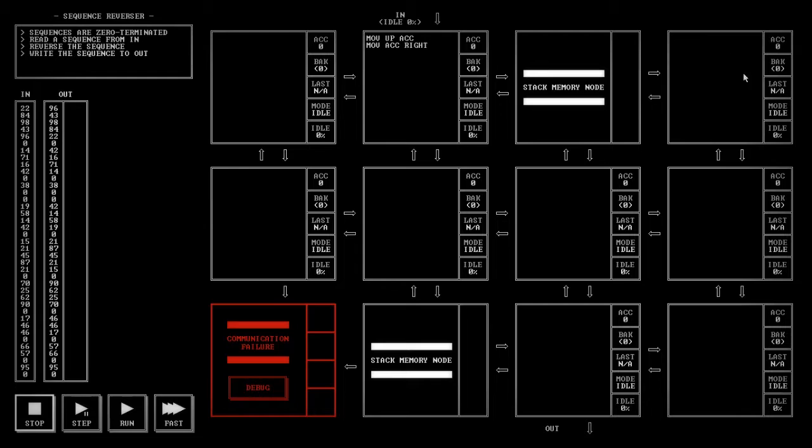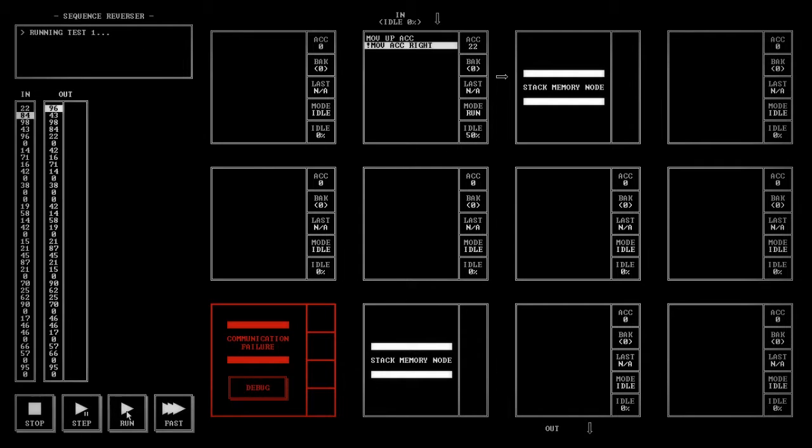I want to see kind of how this works. I'm just going to leave it like that, and then we'll add a step. I want to see what happens here. So run. I get a value. It sends it over. Okay, so it's putting them in order in the memory stack.